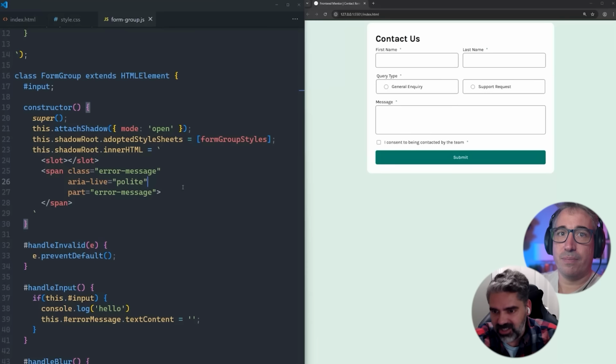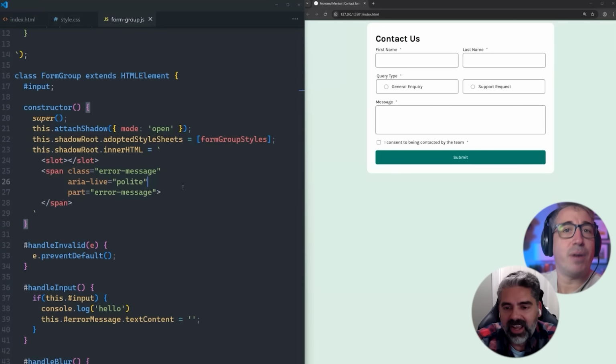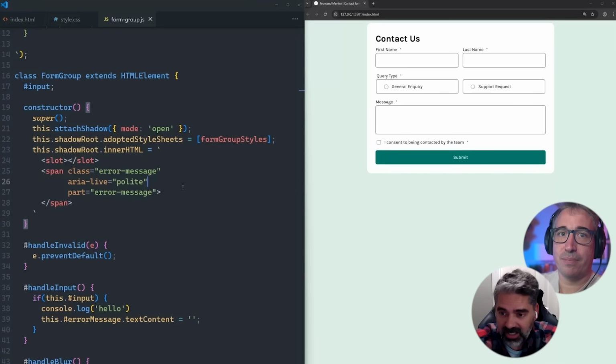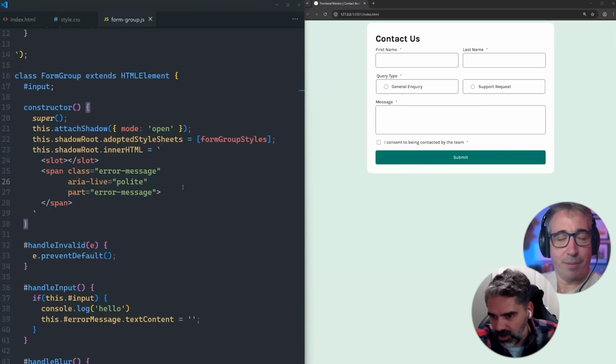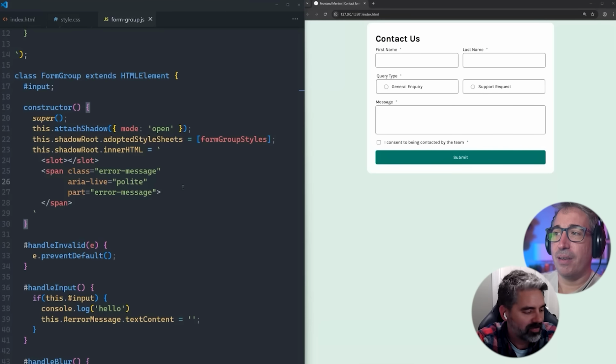You could add a slot called icon or something, and it may or may not have an icon in it, but that's a customization option where the web component could provide fallback content: if you don't provide an icon, I'll provide one for you, but then you can override it with your own. Yeah, there's lots of different things, but parts, CSS properties, and attributes are all different ways that web component authors can provide config options that are baked into the component and usable by consumers.